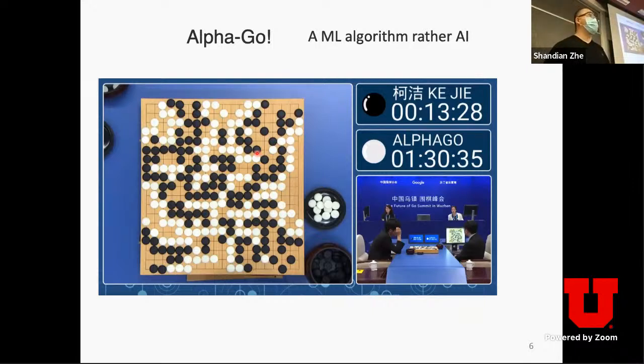But just after 20 years, based on deep neural nets and reinforcement learning, people have developed AlphaGo, right? It has beaten the world champion, who is now Chinese. Previously it was Japanese and then Korean, and now it switched to Chinese. But anyway, no human beings right now can win against computer players.